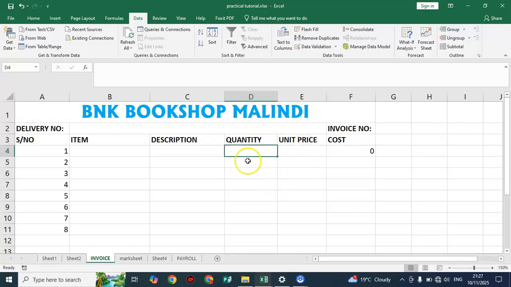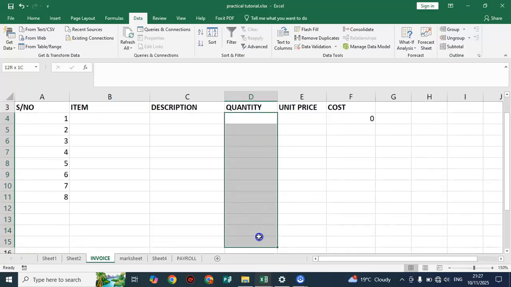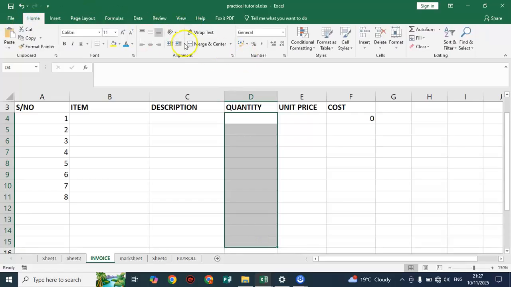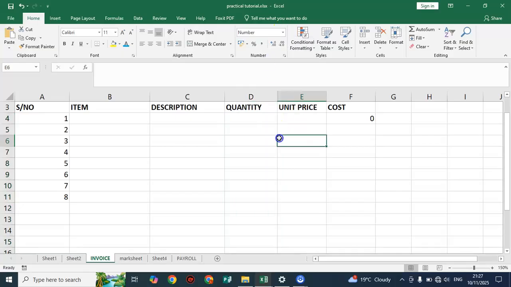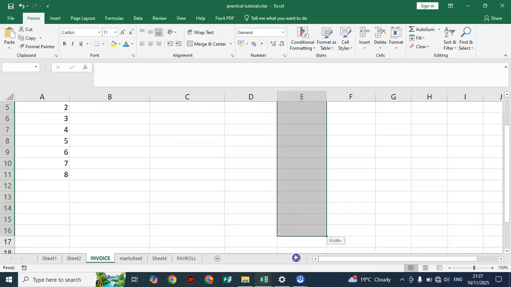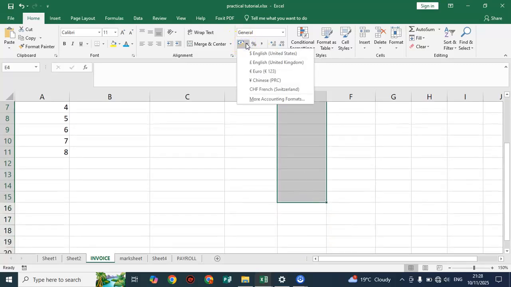But again, we need to be careful. What are we going to store in these elements? I mean, in these columns. Like in this quantity, we want to store numbers. So I would highlight, then I'll go back home, and under general, we can say numbers, like that. Then this price is definitely going to store currency. So we can click here and look for the currency that we would want to have, depending on our settings.